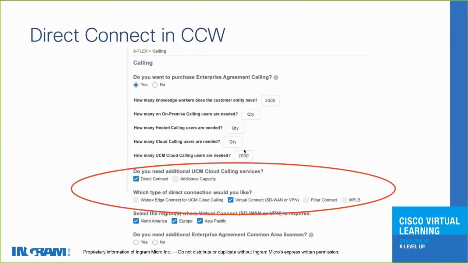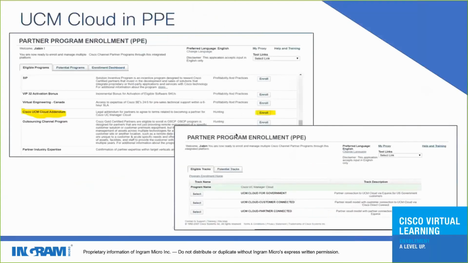Exactly. Thanks, Chris. And then as far as enrolling, there are some unique requirements in India, Russia, and China. So if you are in that area, you want to make sure you're talking to Cisco because there's a case-by-case evaluation that they have to get involved with. But other than that, there's the Program Partner Enrollment, the PPE site, that you're going to want to go to and actually pick which one you want to select and enroll in.